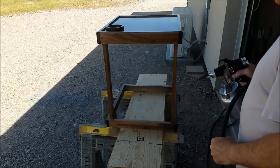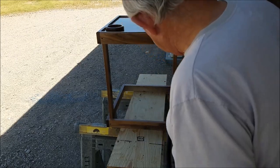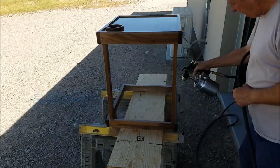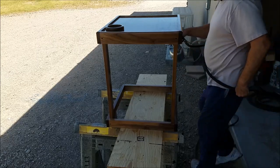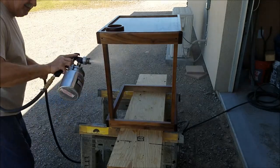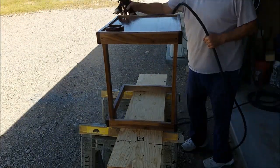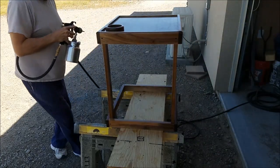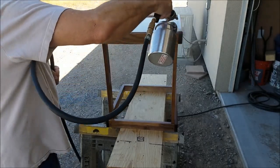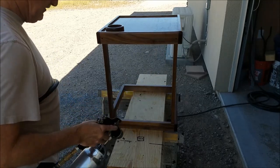I don't know if you noticed or not, but I turned the gun back down after I was done spraying the top. And I have some material left over in the gun, not very much, and I figured I might as well use it up. Put a little bit more on. Well, this thing is going to have quite the protective finish on it, because I have material left over in the gun, and I'm just going to throw it away.